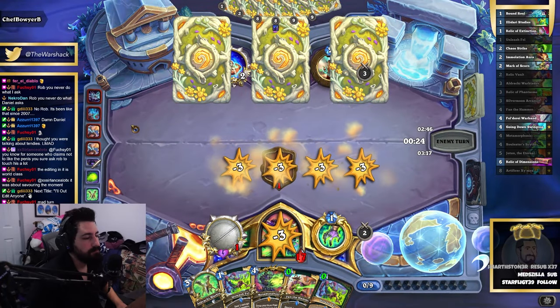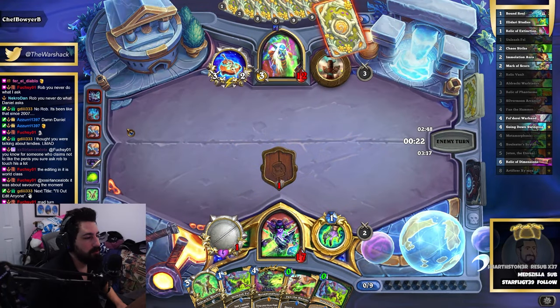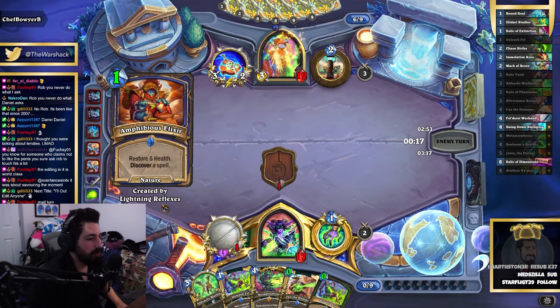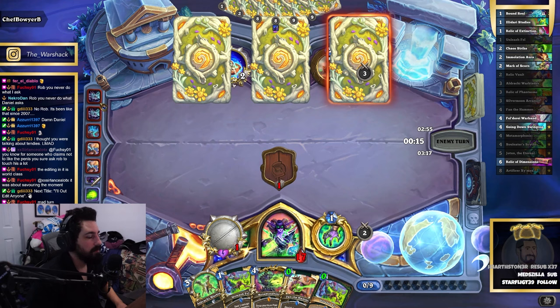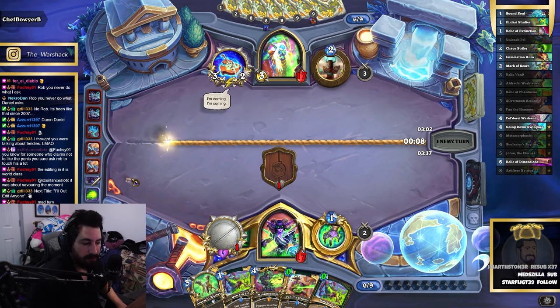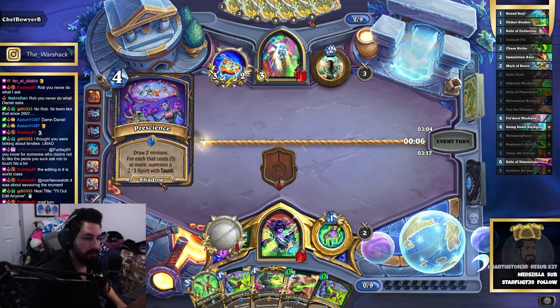Randomly generated. Another randomly generated. The entire left-hand side of the screen is filled with cards being played that are not in my opponent's deck. A very useful and powerful mechanic.